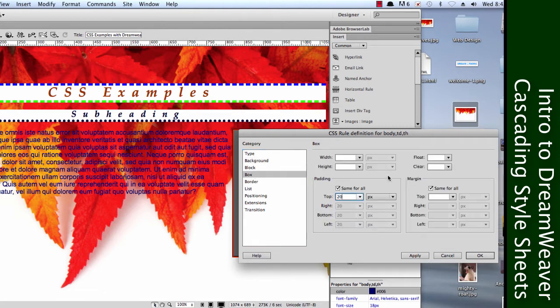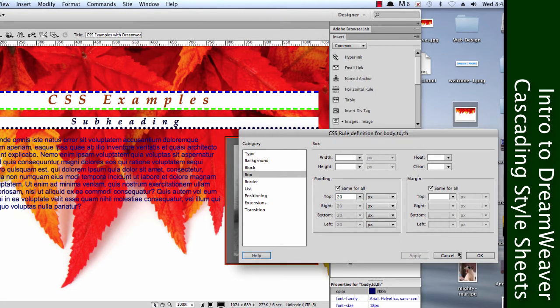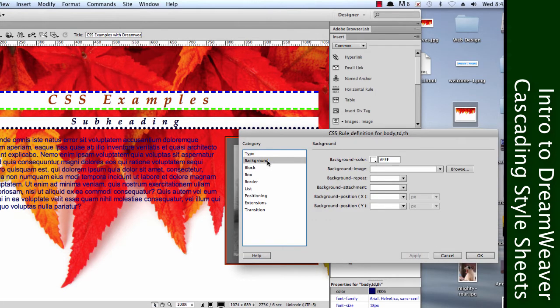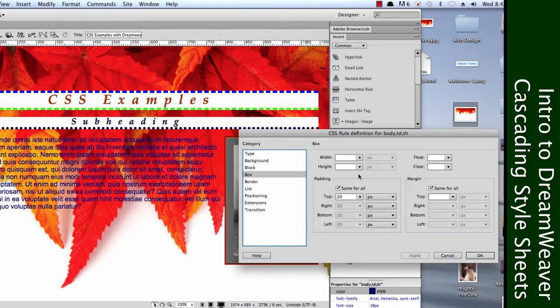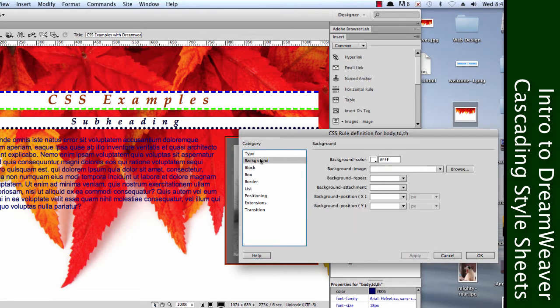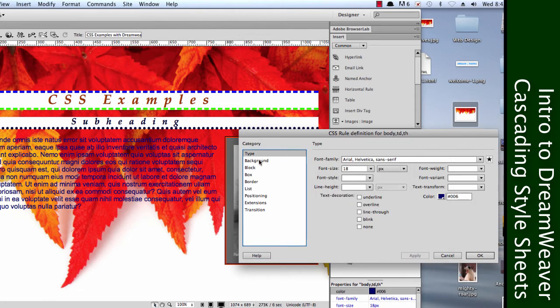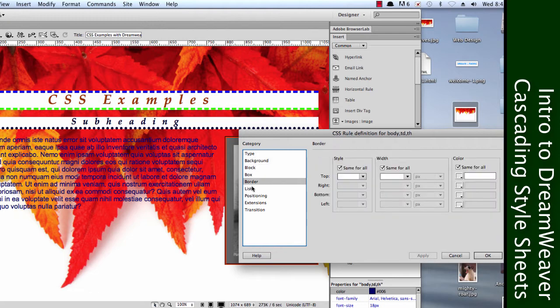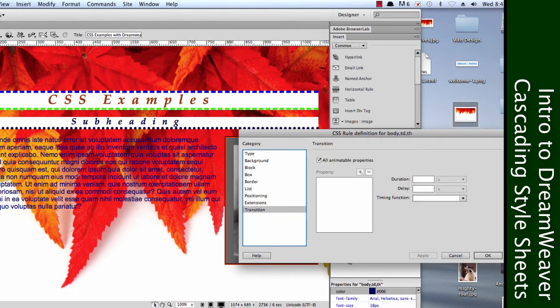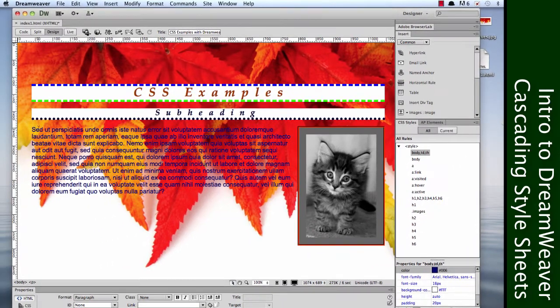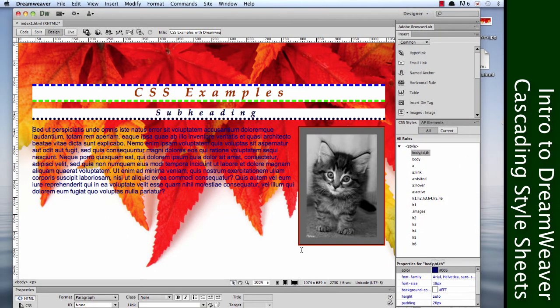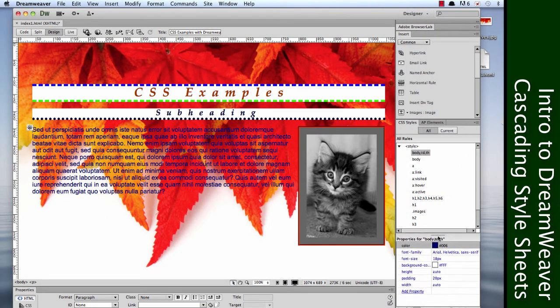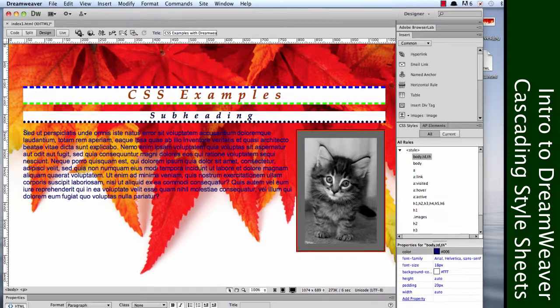Maybe also 20. I don't see the white background appearing. That's okay, there's another way we can do this. So some attributes don't work with certain tags, and so apparently the white background does not work with body text, but that's okay because we can do something else.